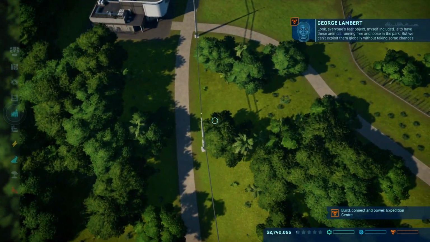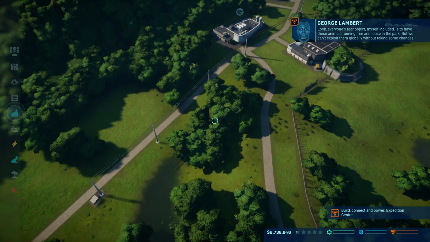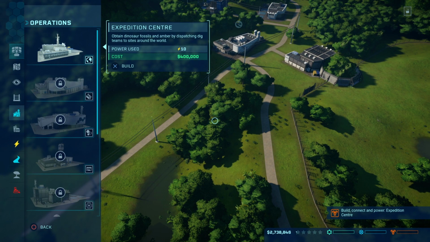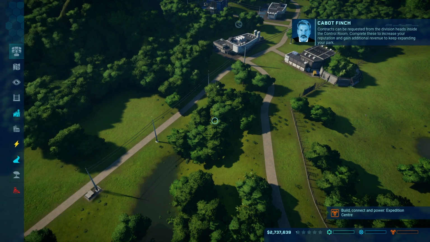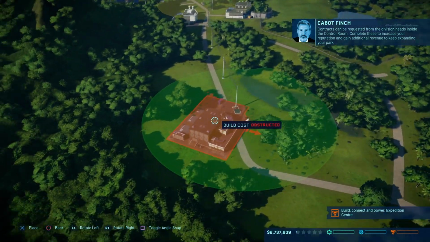Alright, so now we're going to build the expedition center. Myself included, is to have these animals running free and loose in the park. But we can't exploit them globally without taking some chances. There we go, and you can see their power use costs 400,000. Tame dinosaur fossils in amber, and we're gonna have to build that over here. I'm pretty sure. Complete these to increase your reputation.